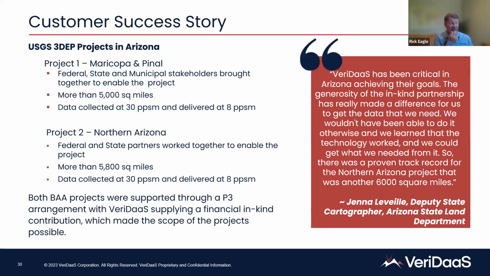We just recently completed another collection in northern Arizona. That data was just delivered to USGS. I think we delivered it about a year ago to our partner. It was about a 5,800 square mile area. We have a lot of good data around Lake Powell, the Grand Canyon, Flagstaff. And again, same kind of philosophy where the data was collected to support a 30 point per square meter product, but an 8 point per square meter product was delivered and put into the public domain.